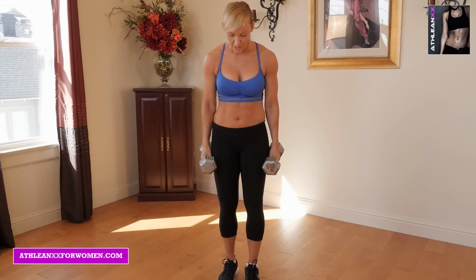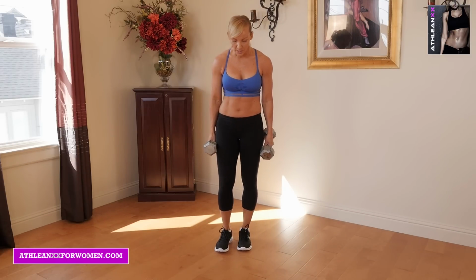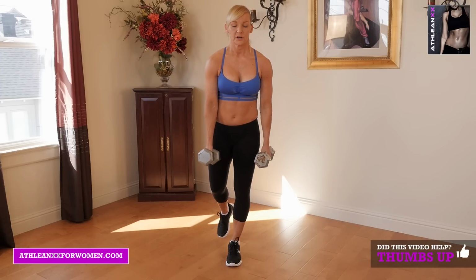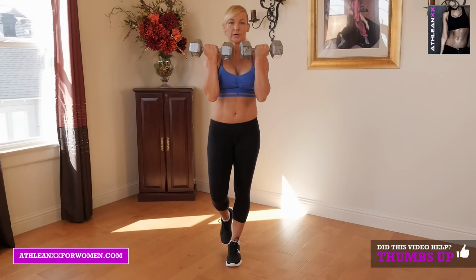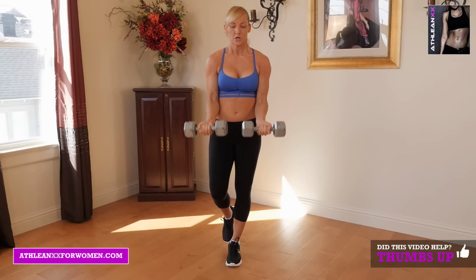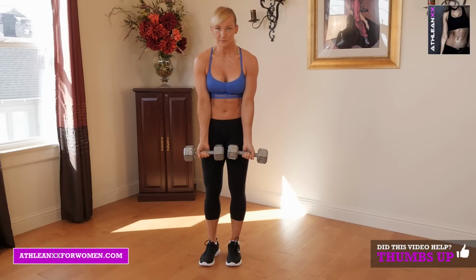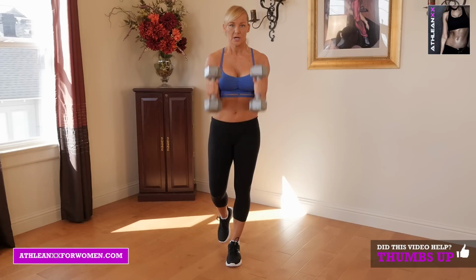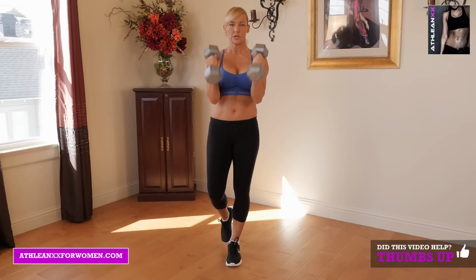Arms are burning already. Okay, our last is curl to hammer curl. So with this one, it's a nice combo. This is a nice finisher once you've completed your workout, or the last thing I usually put in my workout. We're gonna go from a double curl, arms are coming down to the fronts of my thighs. I'm rotating my dumbbells, I'm bringing them up into a hammer curl.